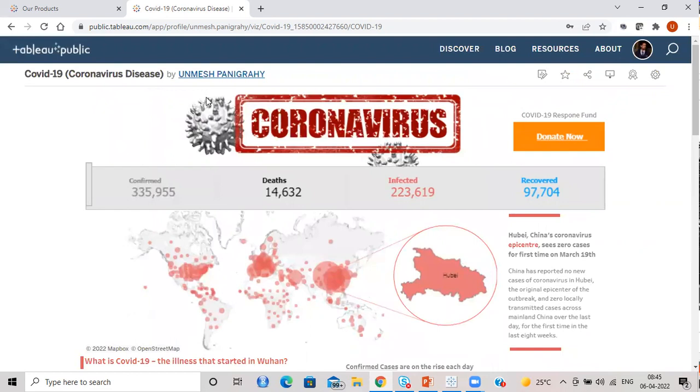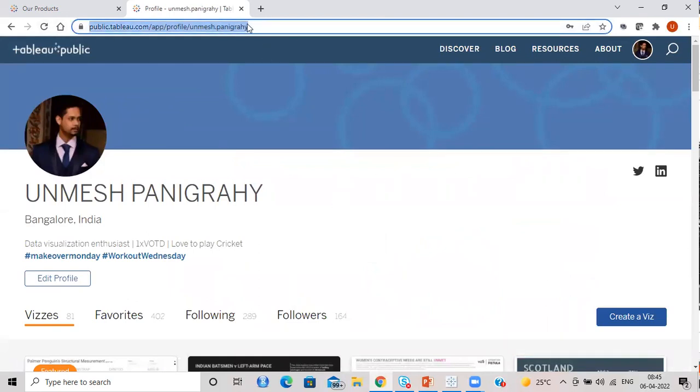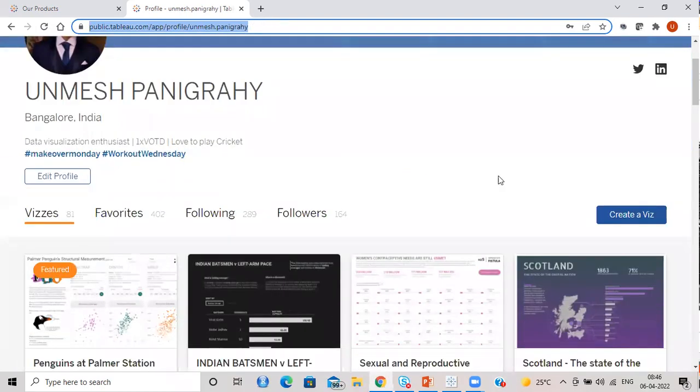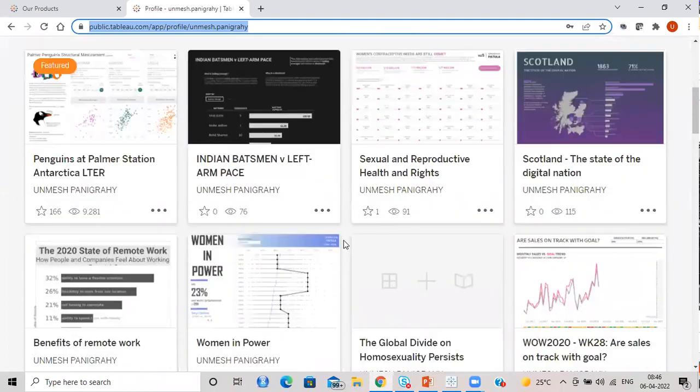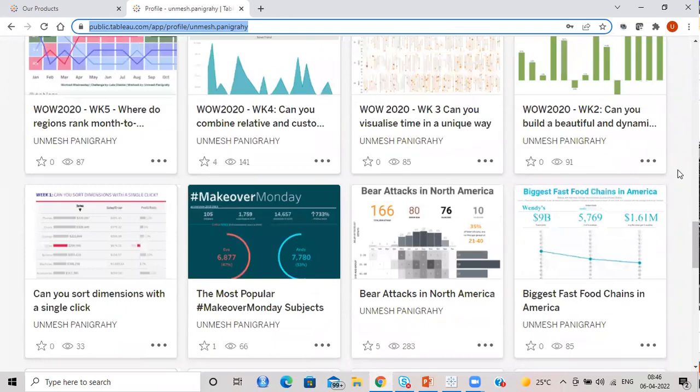So these are the things that you can create and publish to your public profile, so that you just need to share this link with the recruiter, and you just put it in the resume. So people will get first hand information like, okay, where you are exactly in terms of visualizations. And this basically gives the recruiter a little more confidence about the person who is being hired. Definitely you will get an edge over the others if you have something like this. Any questions, guys, till now?